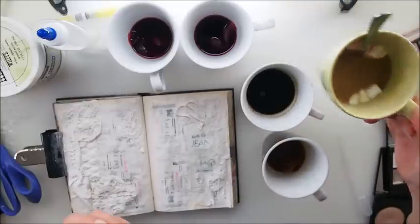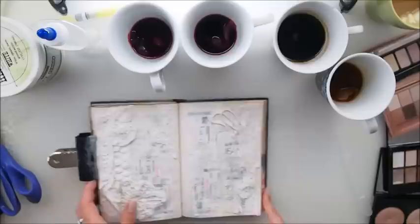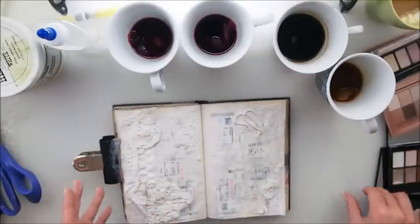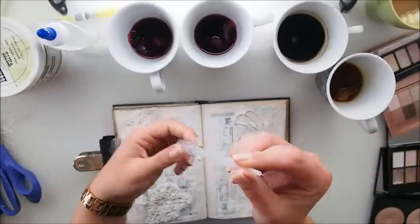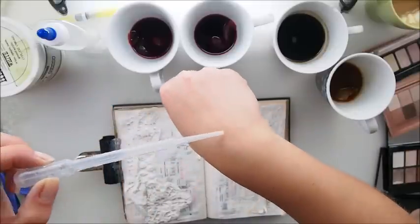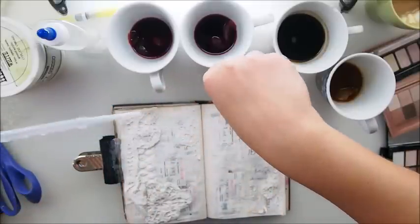We have my own tea, and we have some eyeshadows, but not everything at one time. And I have this thing, it's called, I don't know, a pipette, I have no idea. You just squeeze here and the liquid should go up.